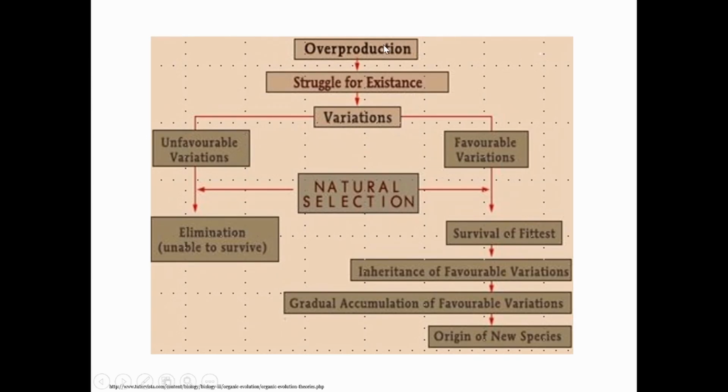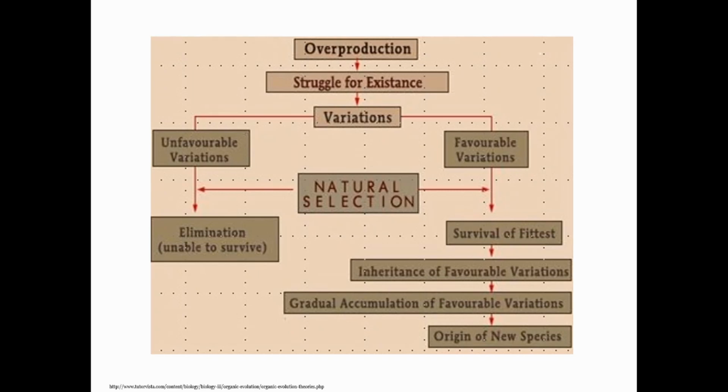So if we look at everything tying together, it's important to note that natural selection is, we're kind of simplifying the process, but we want to think of it in this larger framework. So overproduction, we mean that we will always overproduce, meaning that there's always going to be more organisms being created or being born, being made, than the environment can support. And that leads to a struggle for existence.